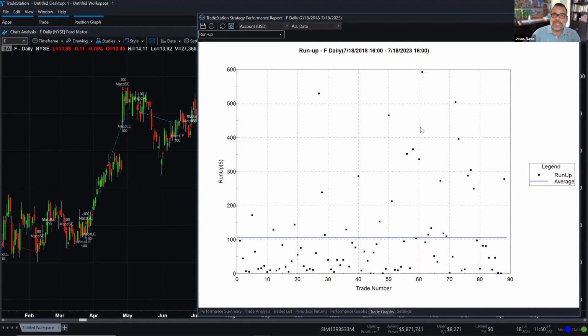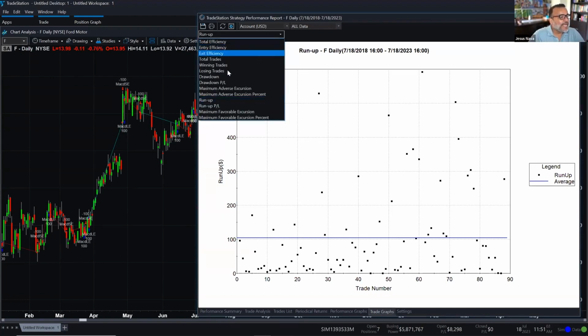The same behavior that we see on the drawdown, we also see on the run up. It does allow us to see, are we able to capture those run ups in an efficient way? The same happens on the drawdown. Are we being stopped too soon? Maybe our stop loss is too tight. Graphs like this allow us to look at where the trades are, how much the run up or the drawdown is, so that we can set appropriate profit targets and stop losses without affecting the overall profitability of the strategy.